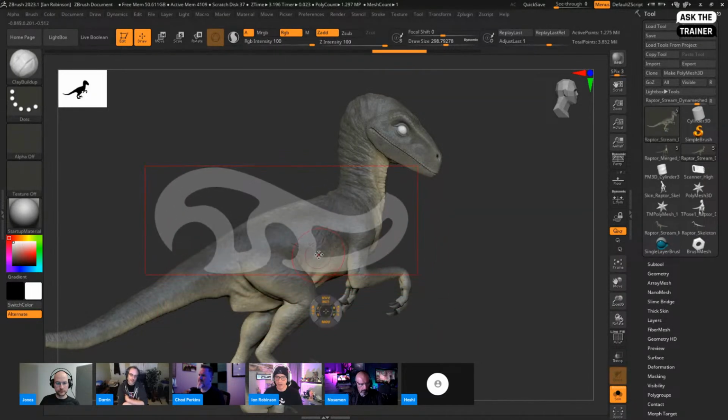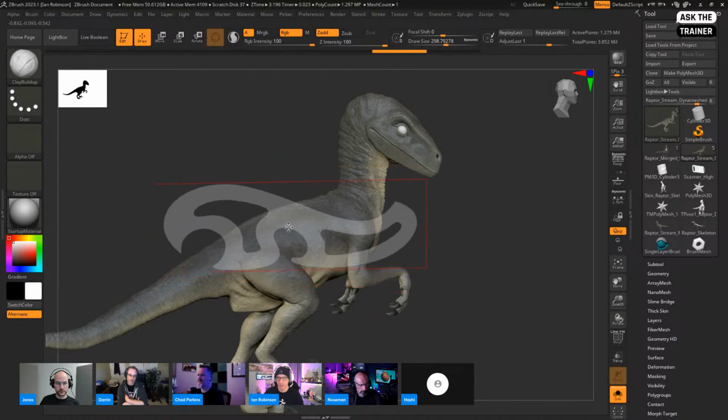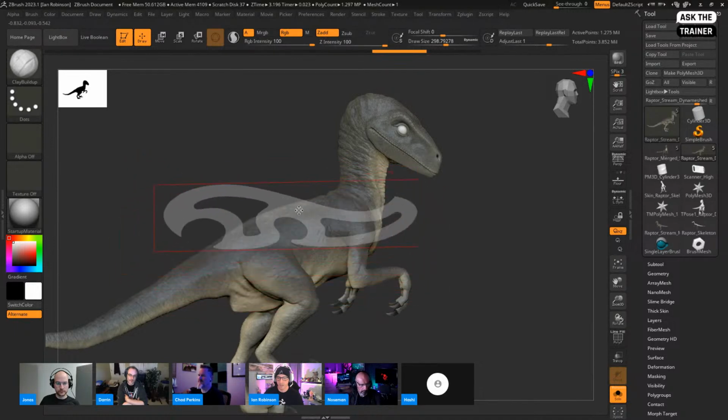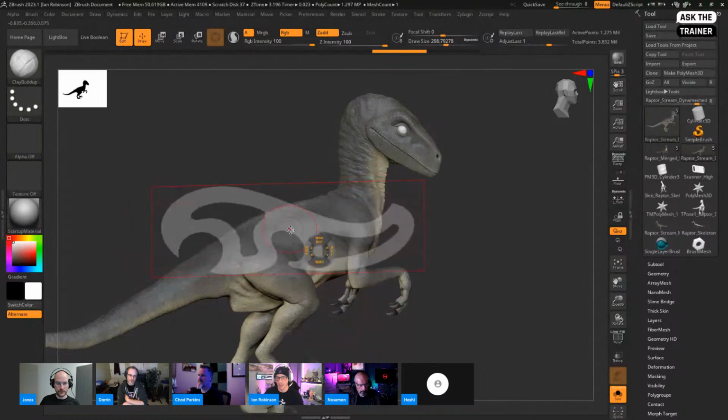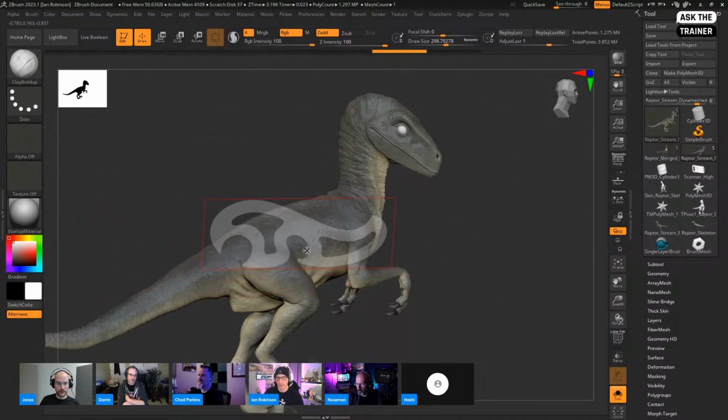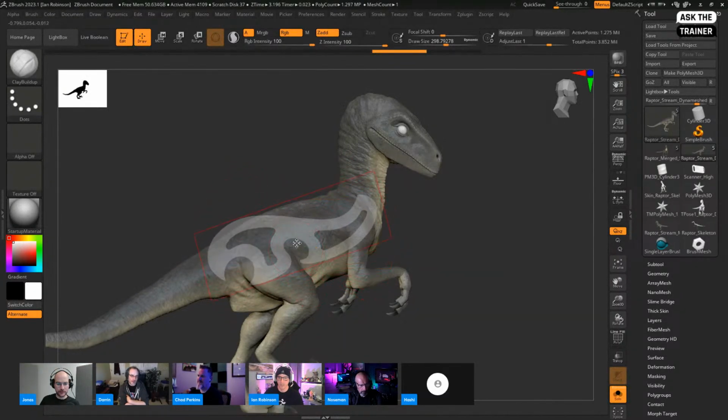So the options here, if I hover this and press and hold the space bar, it'll say move and rotate. So you can see that it's actually rotating around that model, and we're not wrapping that yet. That's very neat. You can rotate independently, and then you can scale it as well. That right there is such a cool thing that I have not seen in any other projection features in any program.